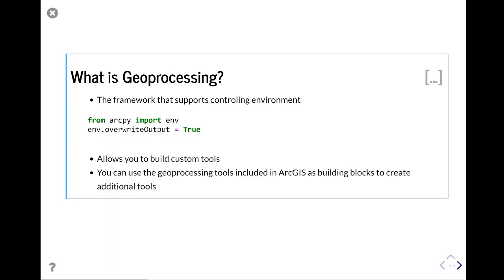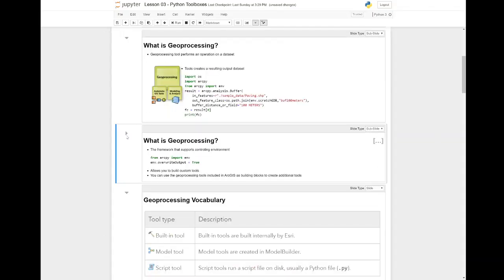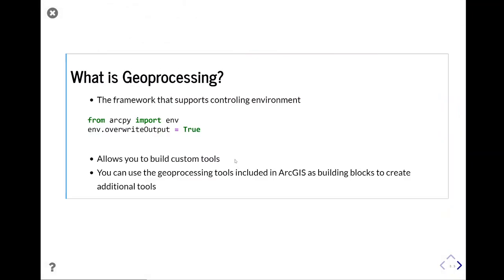So it's really important to use our environmental variables to help us get our customization done right.